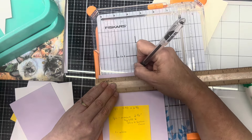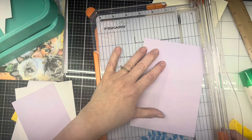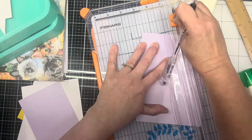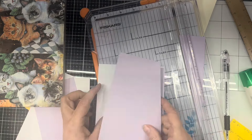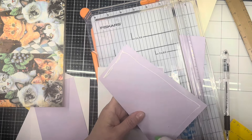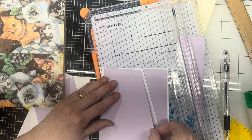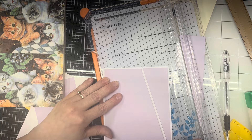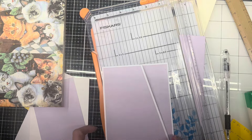Two and three quarters — which is here. We're going to slice from that mark to the bottom corner. Now this piece goes right here. I'm trying it out — the first time I cut out all the pieces and assembled it when I was all done, but I got the pieces confused. So this way I want to do it: I want that top corner to kind of line up there and then be fairly straight on the sides. That's our card in progress so far.